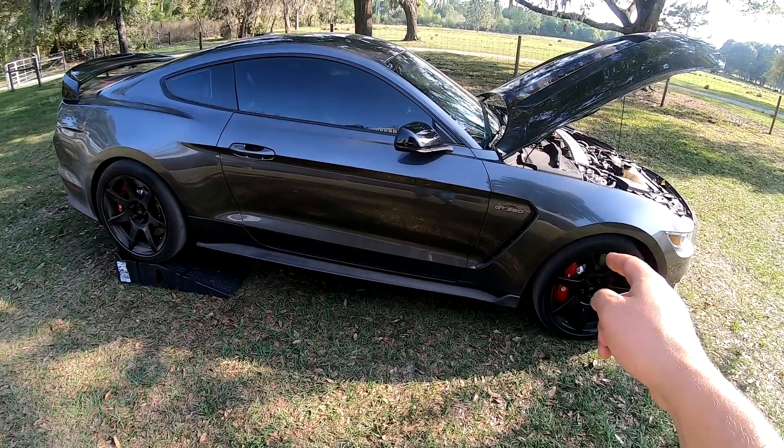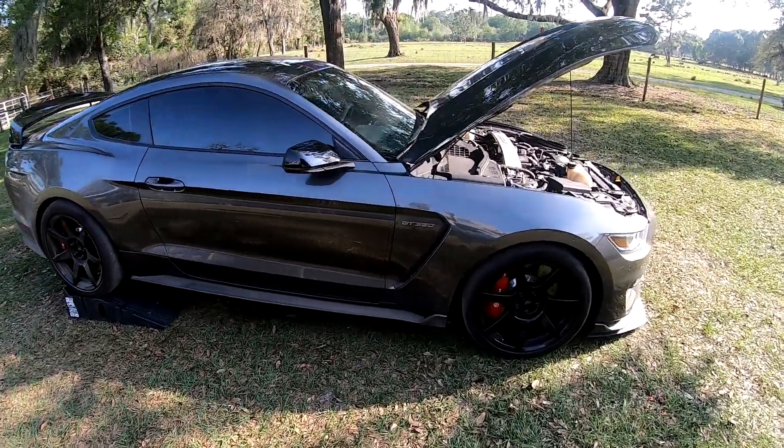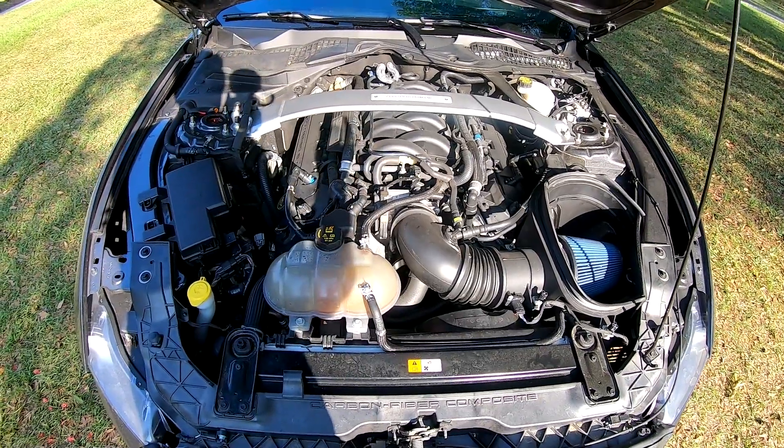Eventually a set will come up and I will snag them. But the big question is: do you go through all the labor to remove those long tube headers, which do give you a performance gain? Let me know what you'd do in the comments below. The job is very labor intensive and has to be done on a lift. Those long tubes have the major value in the entire exhaust system — if you can remove the entire system, you could recoup maybe $2,500 to $3,000. Just the rear muffler section might get you $600 to $800. Between the lightweight brakes, the suspension module, and the full exhaust, the previous owner spent over $10,000 in just those three modifications.